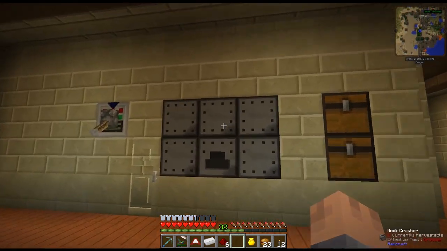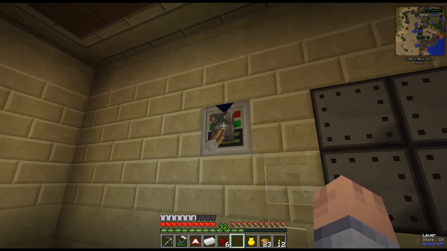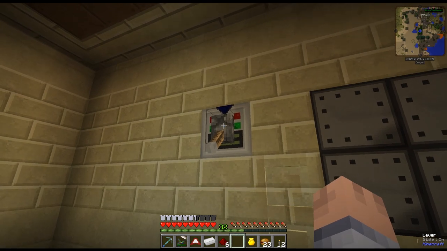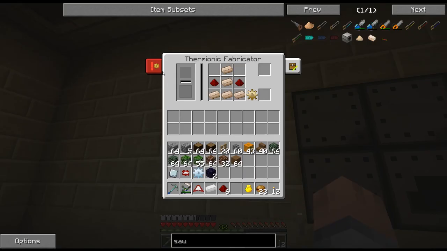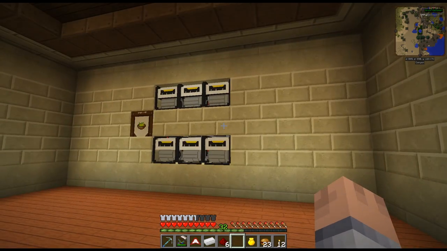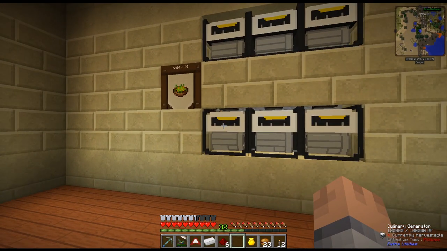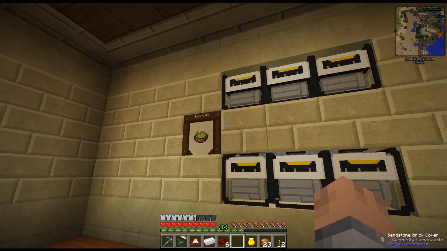I just put the crusher back over here, the thermionic fabricator, and thanks to Brink, now I know that when you put a lever in front of this and you flip it on, check this out, it even tells you here, disabled. This machine is being disabled by a redstone signal. So that seems to be working now. And I added 4 more culinary generators to just get more power if we need it.